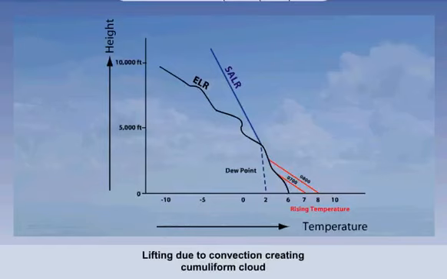However, at 0900, with a temperature of +10 degrees, we can now follow the DALR up to a point where we meet the dew point, coming up from the surface value. Therefore, we are saying that we have lifted and cooled this parcel of air enough to reach saturation and hence form cloud. Notice that convection is a vertical movement of air, which in turn will produce vertically developed clouds. We know, of course, these are cumuliform type.